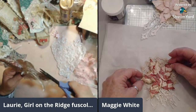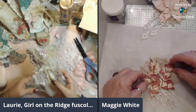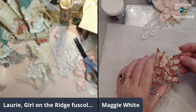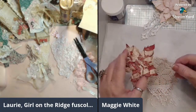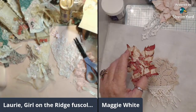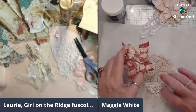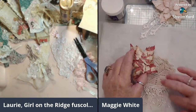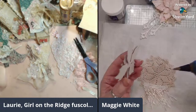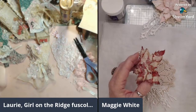You know what I need, and I don't have them. I wish I could get some from you, please. Those hangy things that you're using right now. The seam binding? No, those little dangly ones. Oh, the dangle trims? I don't think I have any. Oh, you know what? Hang on. That's what I need. Of course, I need them.